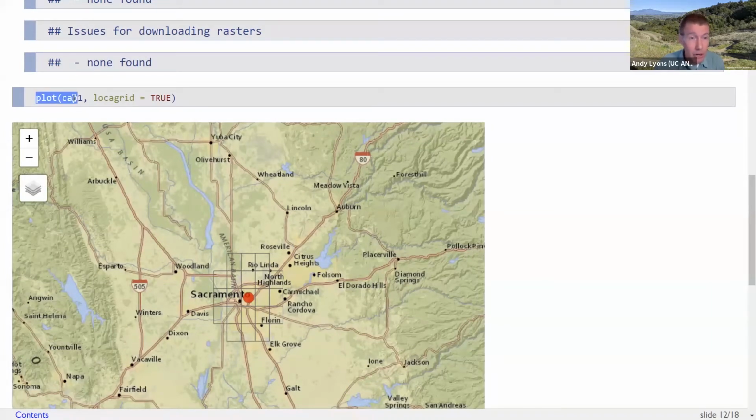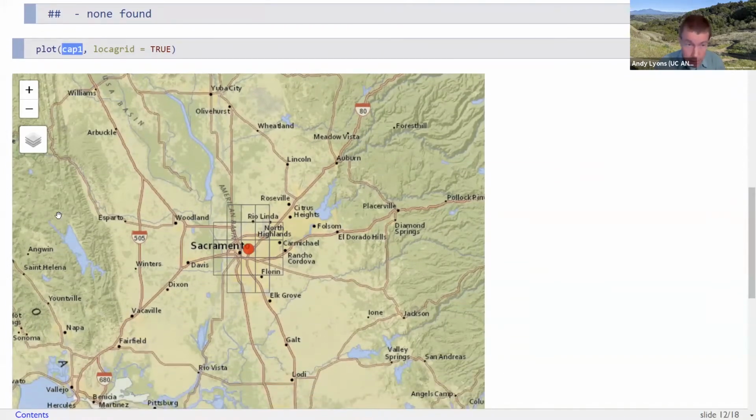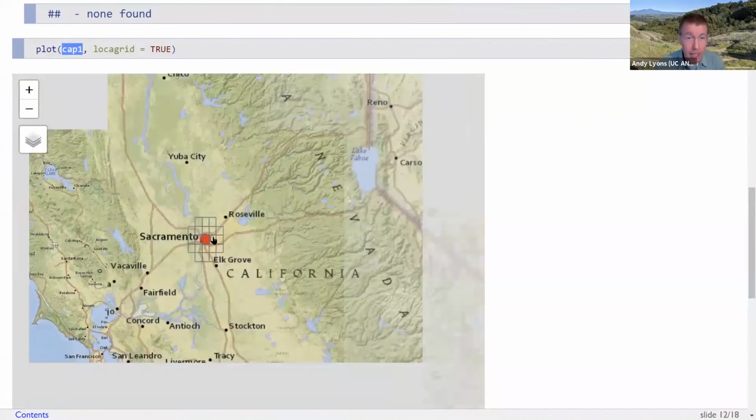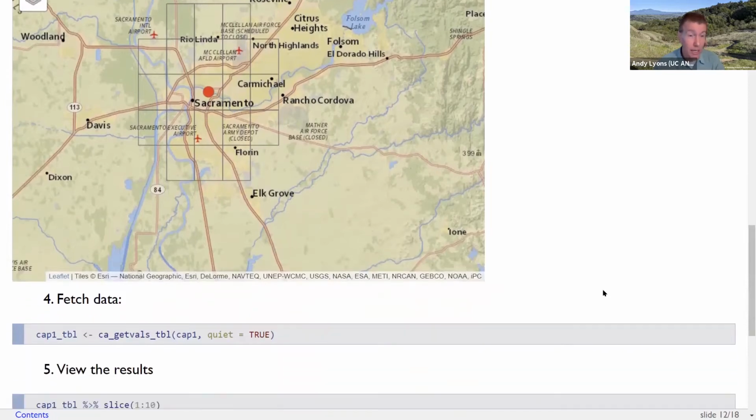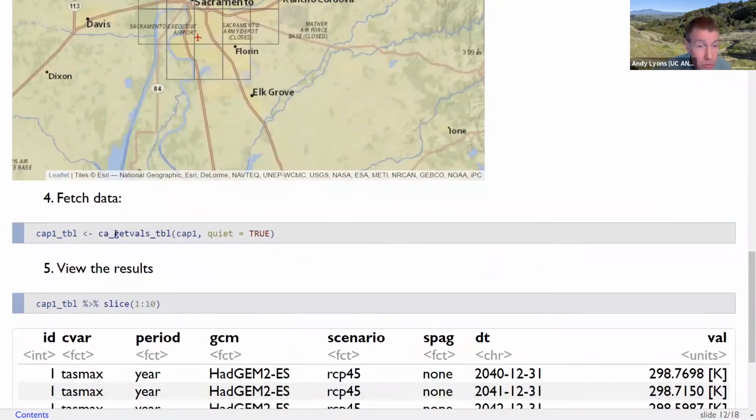You can plot your API request and it'll show it on a little interactive map. And then you can even see the local grid cells, the 6 kilometer grid cells around it, so you can see how many of those it's going to have to get. Then you take that API request object and you feed it into a function that fetches data, and there are 3 of those.